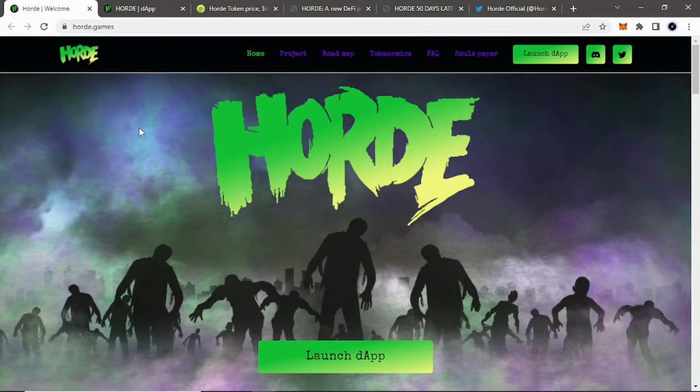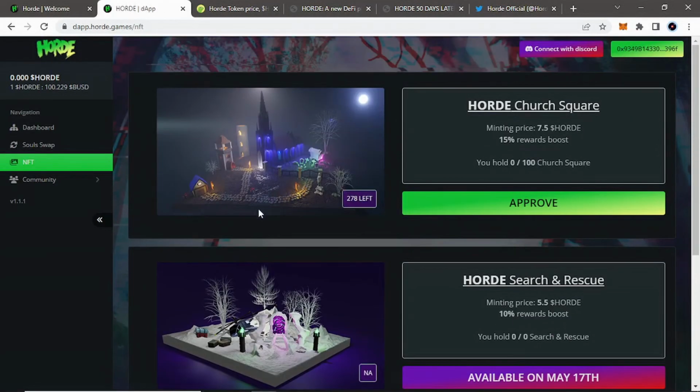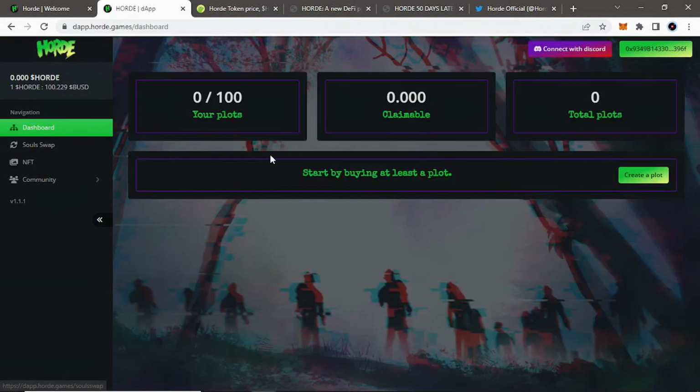up to 300%. And they are going to have a play to earn game in the future towards the end of this year, 2022, quarter three. And when that game comes out, if it does come out and the project stays consistent, we'll review this game again, because I think that that's going to be huge for Horde, especially with these NFT scenes. I haven't gotten one, but if I do get my hands on one, I'll let you guys know how I'm liking that. But again, just a quick overview.